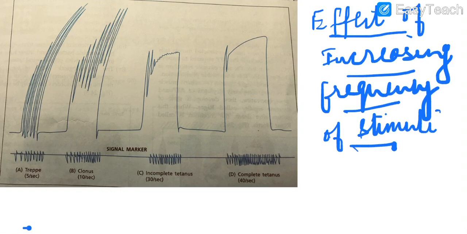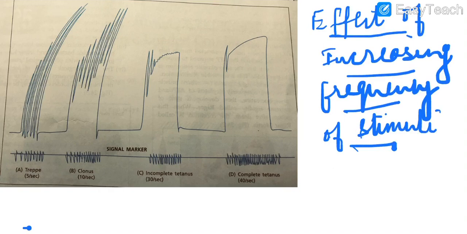So, if we keep on increasing the frequency, see, as I said, the lowermost line, these fluctuations, one fluctuation means one stimulus we have provided. So, we are providing multiple stimuli. What is the difference you are observing in all these 1, 2, 3, 4 baselines? We are increasing the frequency. See, in this one, they are very close to each other compared to the first one. So, it means we have increased the frequency.